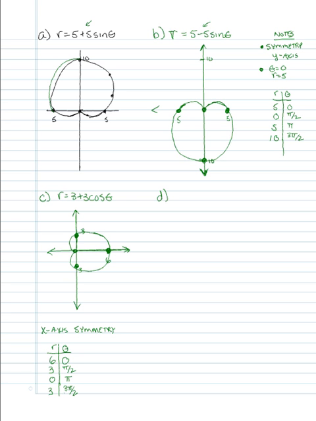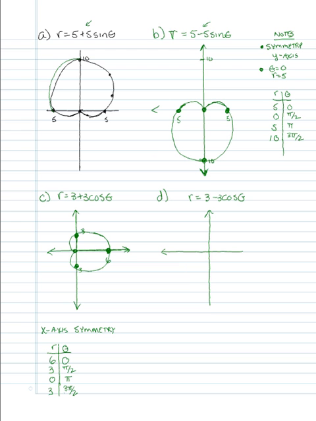Lastly, we're going to go through this next one more rapidly, and that's r is equal to 3 minus 3 times cosine of theta. This time, what we're going to anticipate, and we will be correct, I'm going to just sketch this in, not be quite so precise here. I'm expecting most of the graph to be symmetric about the x-axis. So I'm expecting this to be a cardioid.